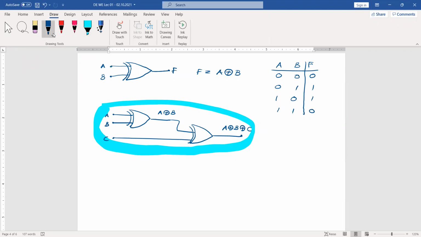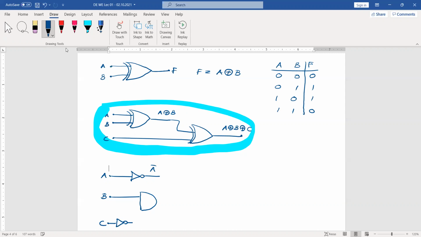For example, I'll draw this circuit. Maybe I put a NOT gate here. Then what is the output of this NOT gate? It is A bar. Again I have another variable here, B. From this B we are taking here, and I put an AND gate here, and maybe another variable C is here.